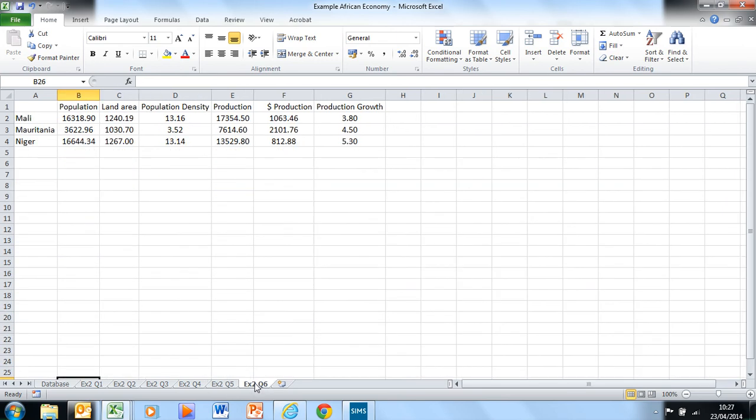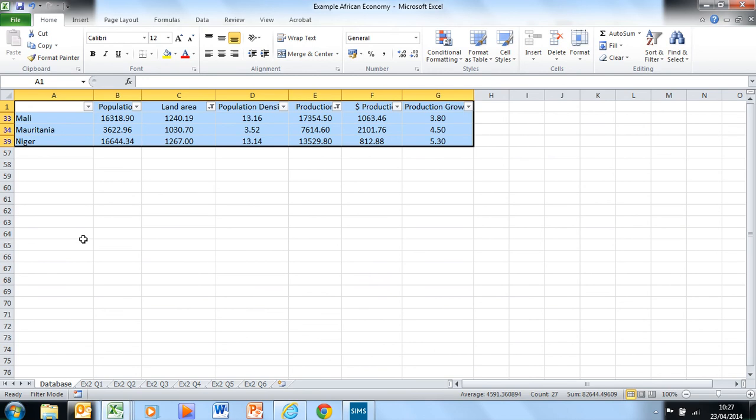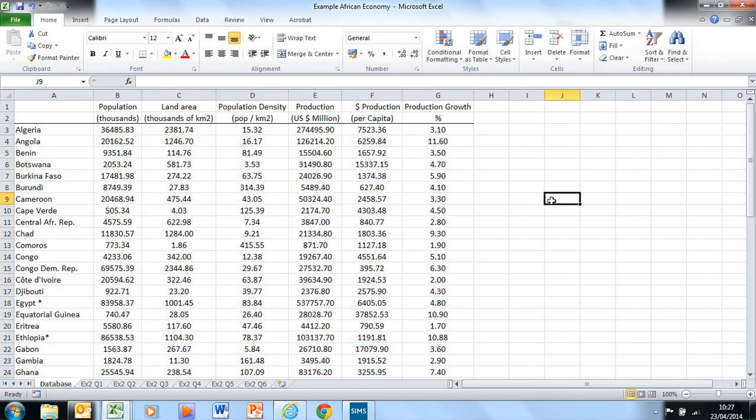One other point to make, on exercise 2 question 6, it asks you for production costs greater than 2,000 when it should be 20,000. And also when it says per capita, if you run the search, then it takes away the titles. Go away. Oh, filter's off. There we go. So before you run the search, just remember the $1 is per capita and the $1 is US million. And just have a look at those.